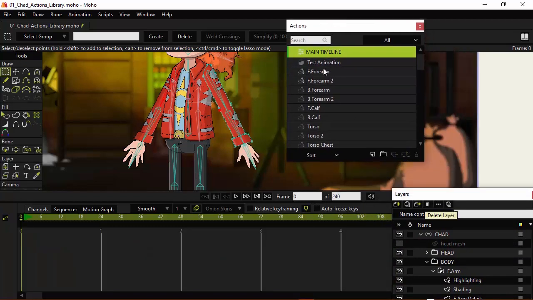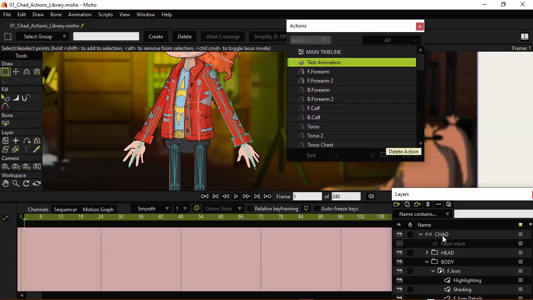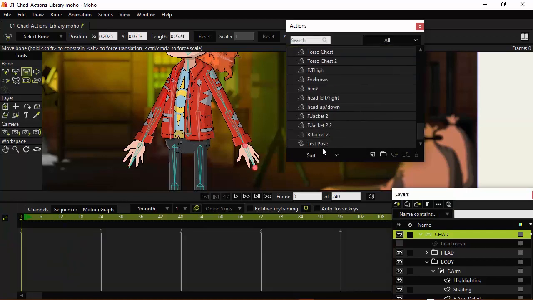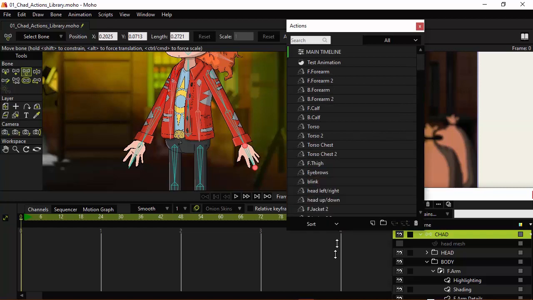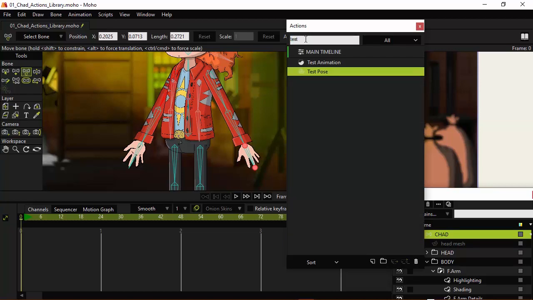So now when we're looking at this, you can say, oh yeah, that's definitely an animation because we have that icon and we can, of course, verify that. But also, oh, there's a step pose as well. Very easy to pick out when you're working like this. Also, you can search and filter out your actions based on what you want. So you could, of course, just search. So if we want to bring up those test poses, just type in test, brings it up. Also, you can very easily at a glance tell what kind of actions they are.